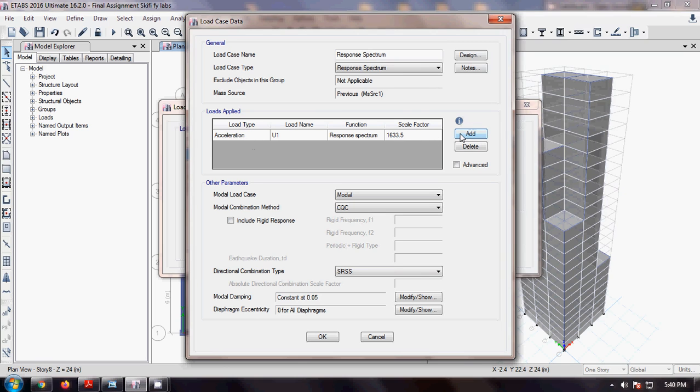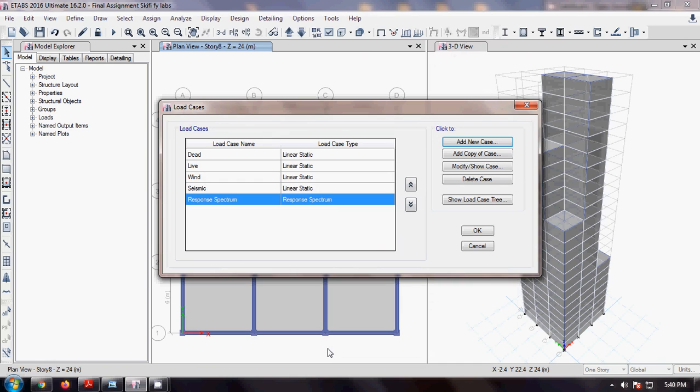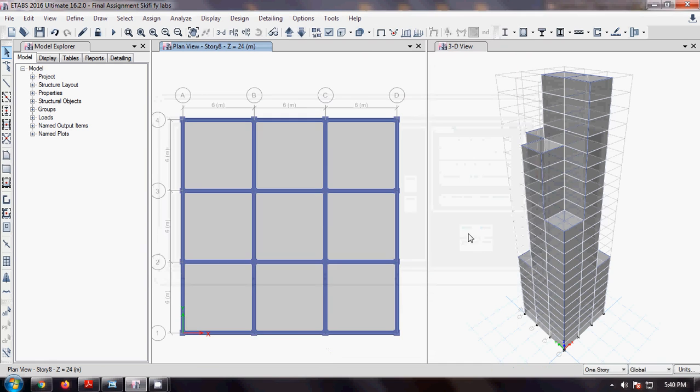This is for x direction. For y direction, we have to click again and select U2 response spectrum, and the scale factor would be the same, 1633.5. Then check the damping ratio 0.05. Then click OK. After the load case has been defined, click OK.